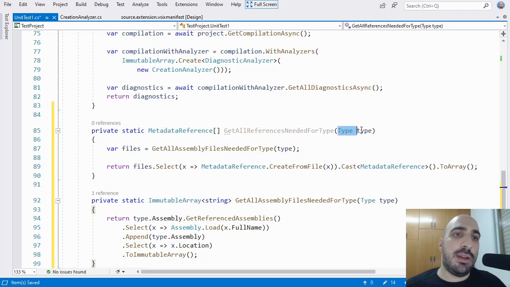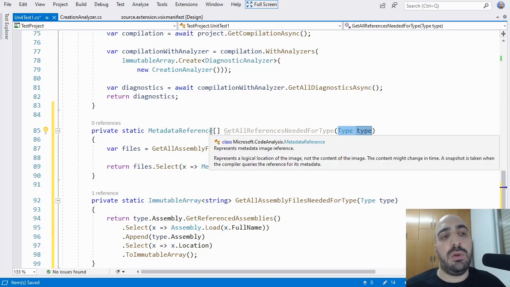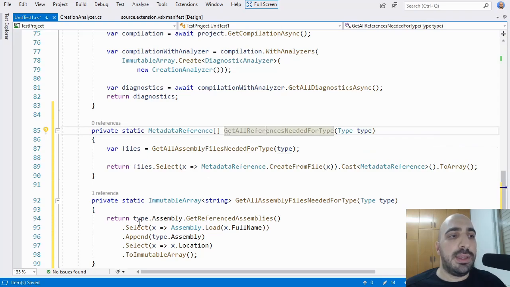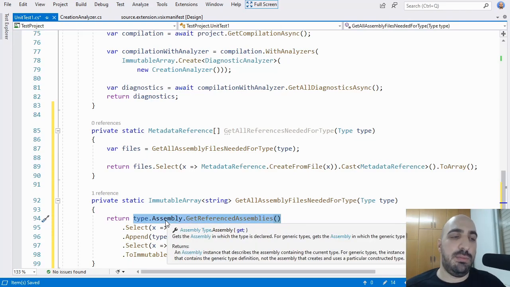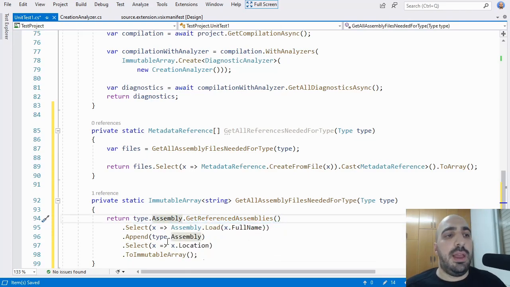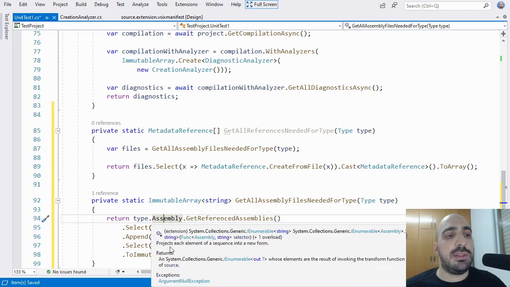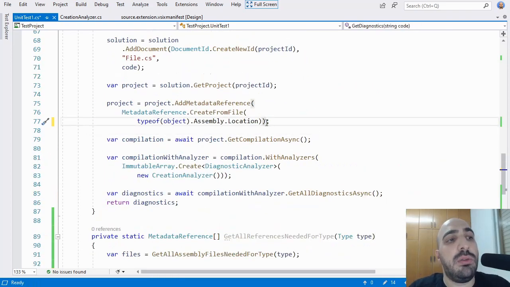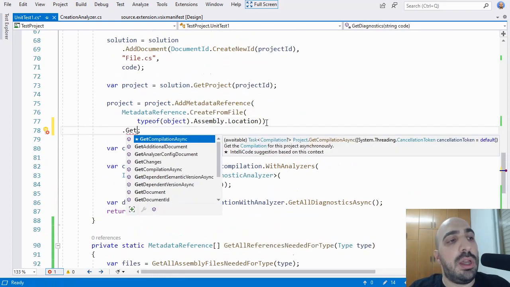You give this method a type and it gives you back all the metadata references needed in order to use this type. And this method works by getting the assembly of the type, also all the assemblies referenced by this assembly, and then getting the locations of all these assemblies. So what I'm going to do next, I'm going to add all the metadata references needed to use the immutable array class.